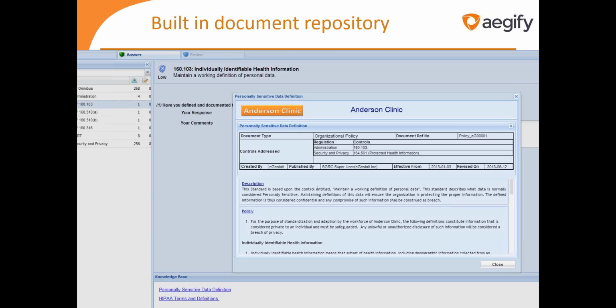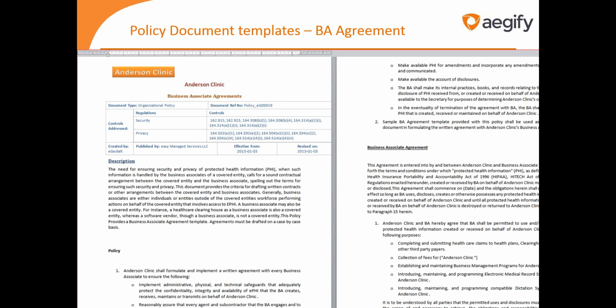In fact, we have about 25 policies for HIPAA, and there's also a complete policy management portal that allows you to either use the existing built-in templates that are provided, or you can import your own policies or mix and match them, and you're able to manage them through the policy management portal. You can have an audit trail, and they're all linked to the different HIPAA requirements and regulations.